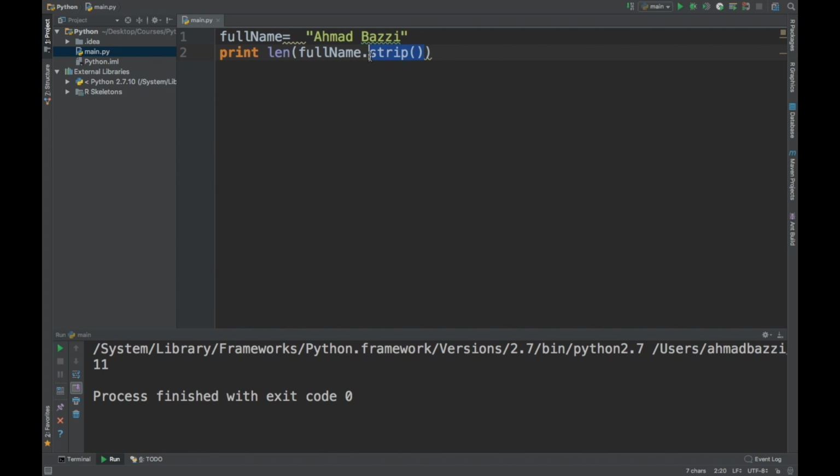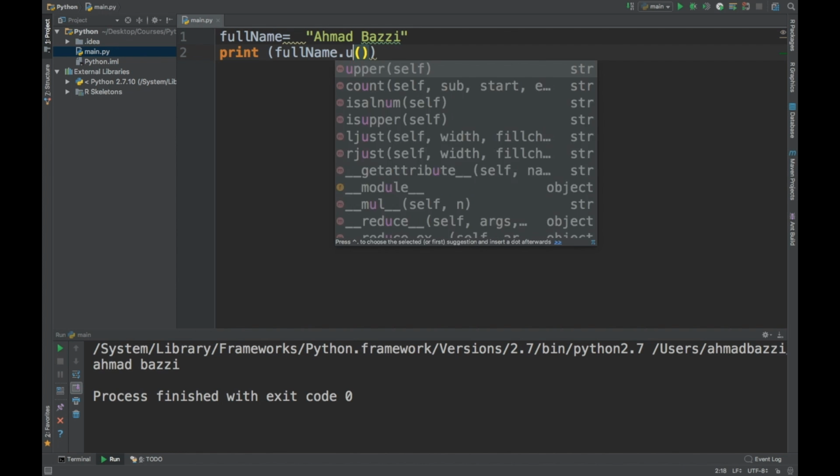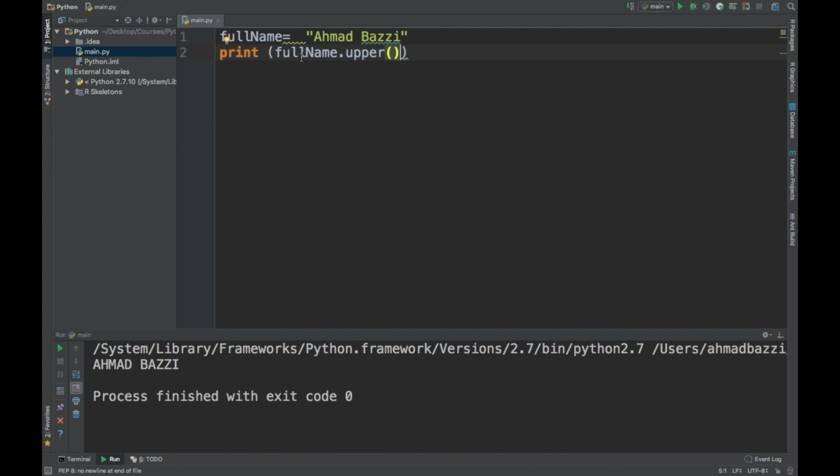You've got as well the lower method, lower, without the len, run. It converts any uppercase letter to a lowercase. Similarly, you have the upper, which converts everything to uppercase. Okay? You've got also the replace function, which will replace any occurrence of a character with another character. Let's say D, run. So uppercase A is replaced with uppercase D. Let's put lowercase a, run. So my lowercase a's are replaced with an uppercase D.